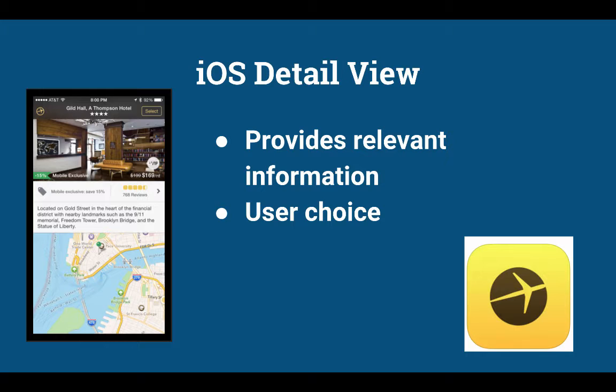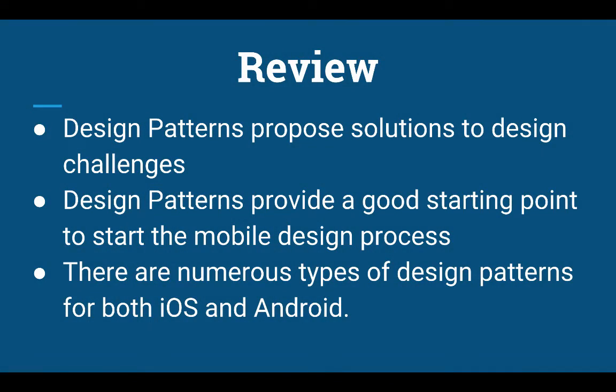The detail view design pattern seeks to provide users with just the right amount of information they need to make a decision to book, purchase, or visit a location. If the user hasn't found what they're looking for, it's easy enough for them to head back to the list and browse more. Design patterns are available to help you think and plan your mobile design and understand how the design supports a user-centered experience.